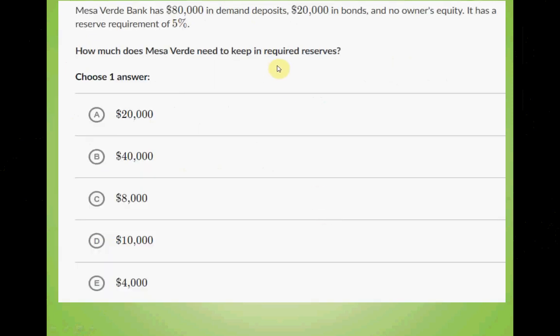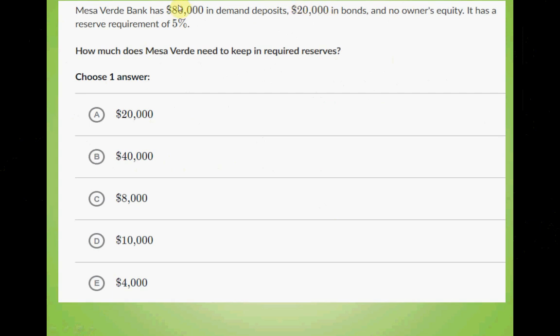Once again, this is just kind of another question where they gave you a trick right there. They gave you that number, and a lot of you probably thought, well, I had 80,000 or 20,000. No, 20,000. The bonds are just extra. That's a valued asset that the bank has. They're not loaning out bonds. You don't go to the bank and get a loan of a bond. That's not how that works.